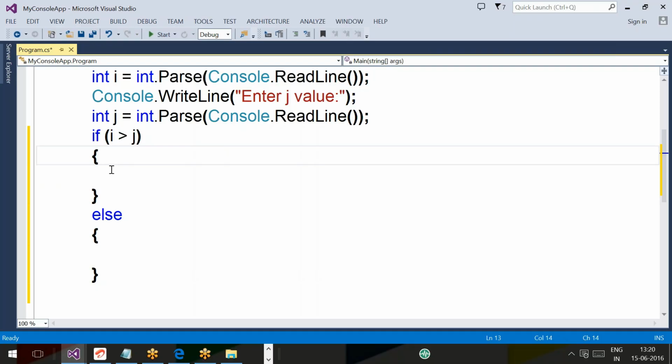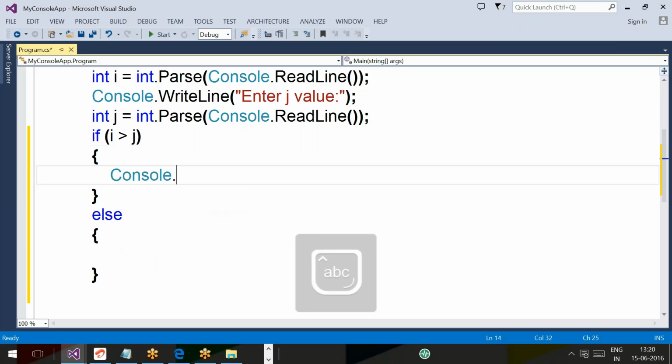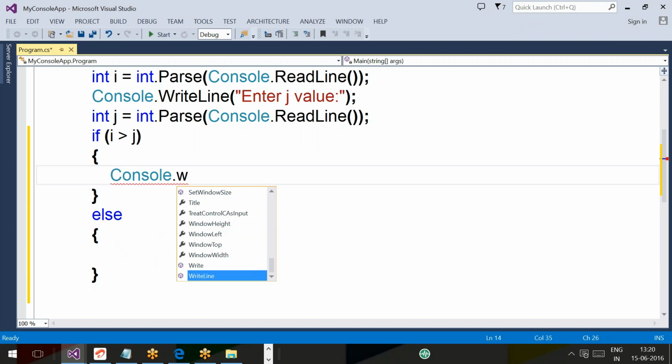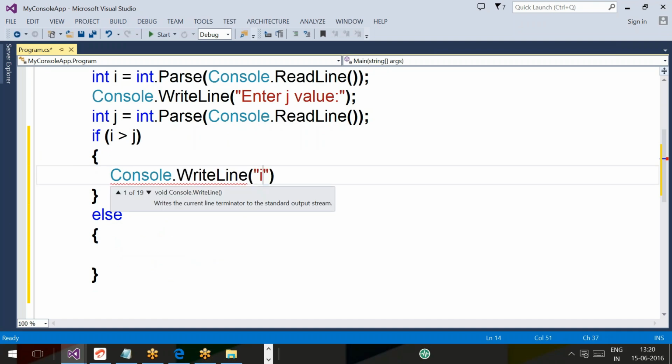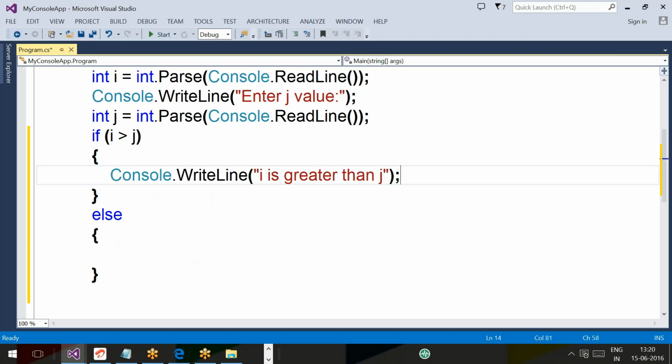I don't want to implement if else if. I want to implement nested if for this requirement. Console dot write line, i is greater than j. Then comes else. Then comes if.